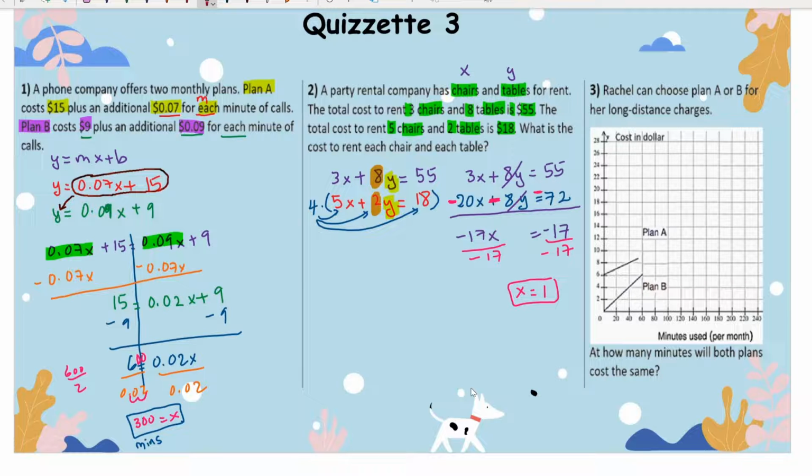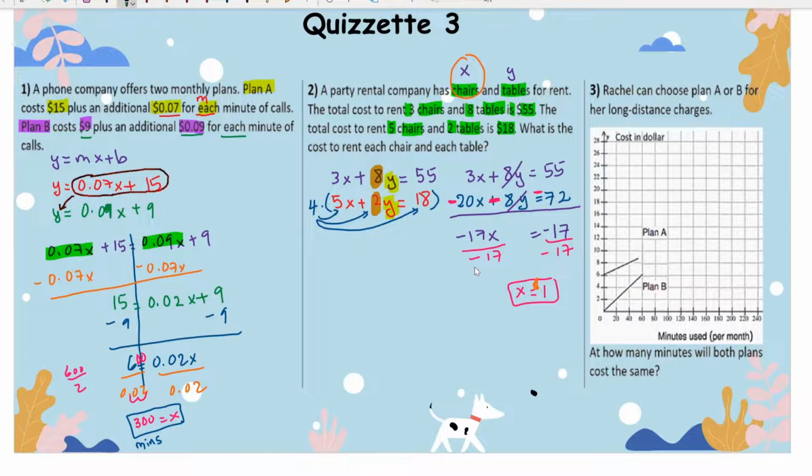That's it. Right? So what does it mean? One what? 1 chair, 1 table? The answer is, x represents chairs, but not just the chair. If you pay attention, I said the cost of chairs. So this is $1 to rent a chair.